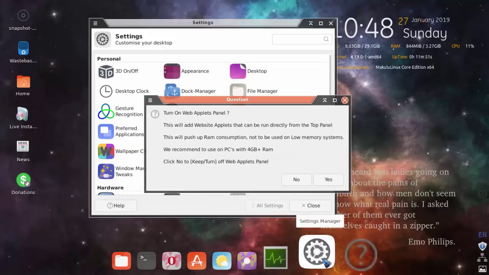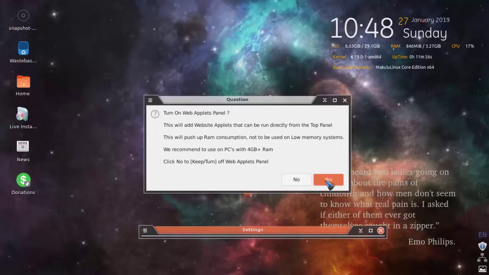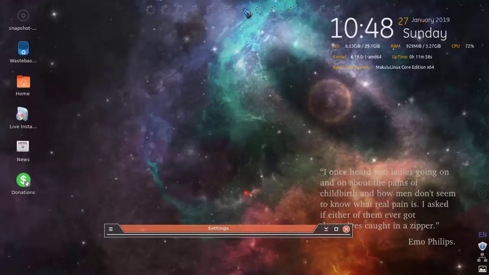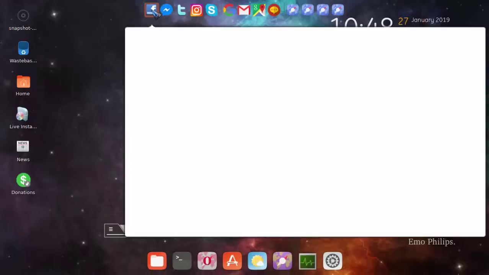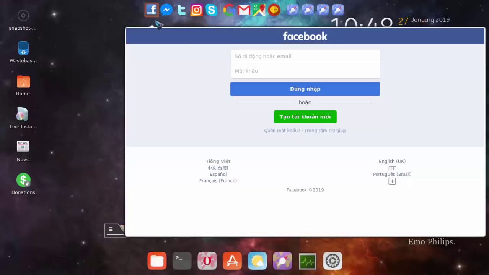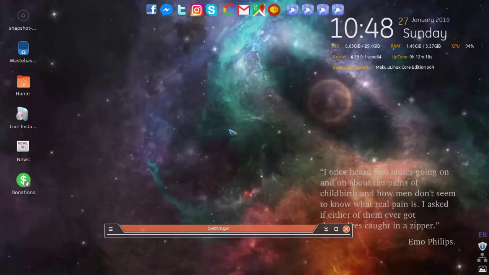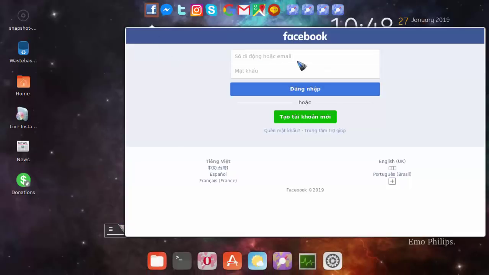Web applets, let's quickly cover that. So if I take that out of the way, if I enable web applets, now web applets is just a little top dock that appears once you enable web applets, and these are little applets that sort of pop down. Okay, so they give you web pages, basically shortcuts to web pages like Facebook. So it pops down, you can log in over there, and you can browse Facebook right from that little widget without having to open your browser and go to Facebook. You can just pop it down, log in, and browse to Facebook.